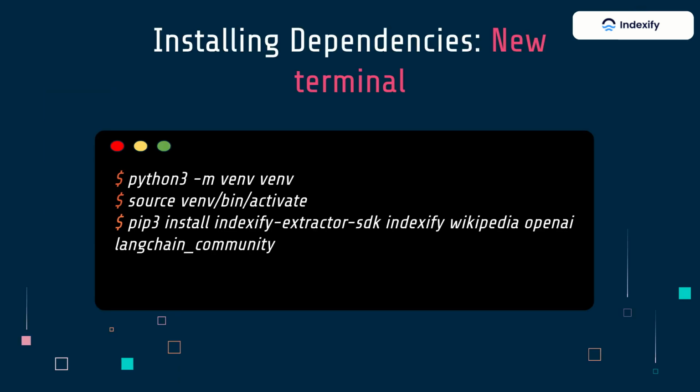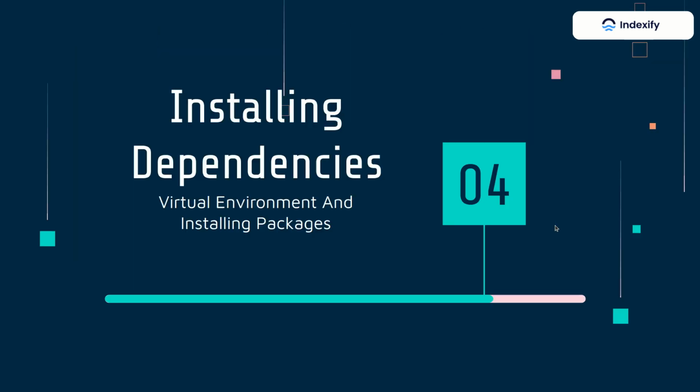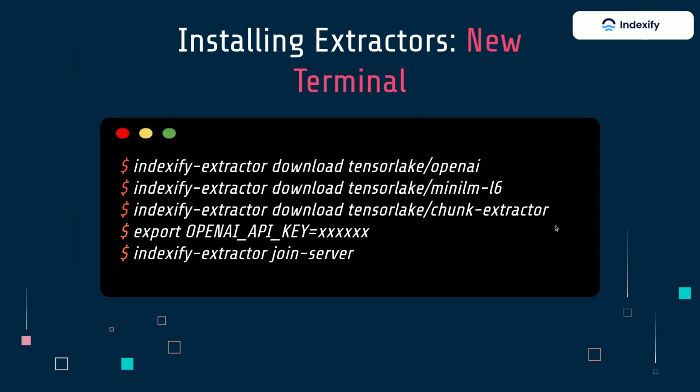Then the OpenAI part is going to help us generate the named entity recognition. So the OpenAI LLM extractor is going to be here, the chunk extractor is here, and the mini LM6 is going to be here, right? So that's basically it. Okay, so let me go back in here quickly. Once I'm in here, forget about this. It's actually not in a new terminal. It's the same terminal that we have open, different from the one that is running our Indexify server. So don't open a new terminal, just run this in the existing terminal that we have open, which is not the one running the Indexify server.